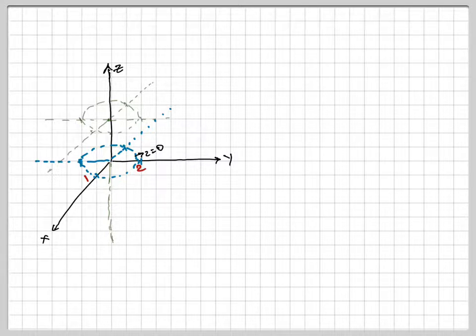Then you can also consider a horizontal plane below the xy plane at a distance 4, z = -4, and we'll get another ellipse like that, cutting the x-axis at 1 and the y-axis at 2. So these are all ellipses, a family of ellipses.